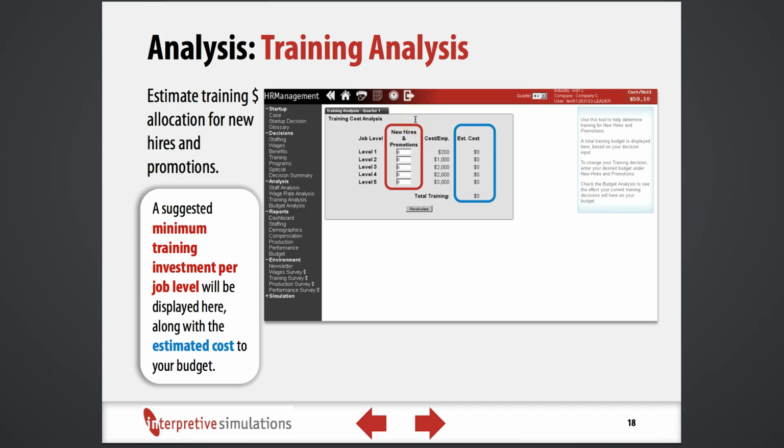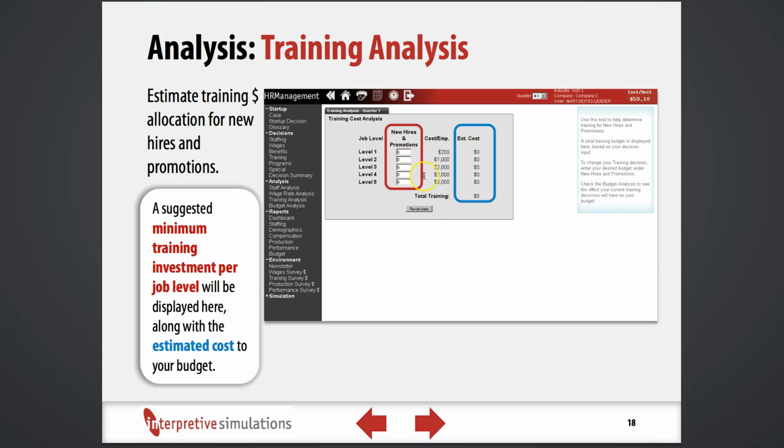Training analysis. Remember, as I said, the employee orientation and training, new employee. It's not the orientation program that I talked about. What this is about is the new hire and promotion training. You need to log in here how many new hires and promotions you have. And that comes from your staff analysis, so you know how many total new employees you're going to have at each level in the company.